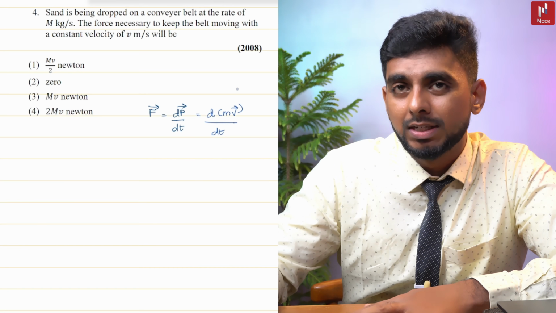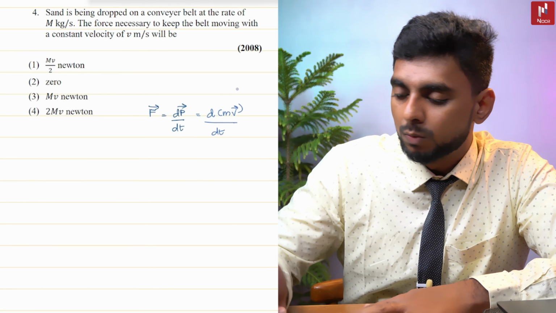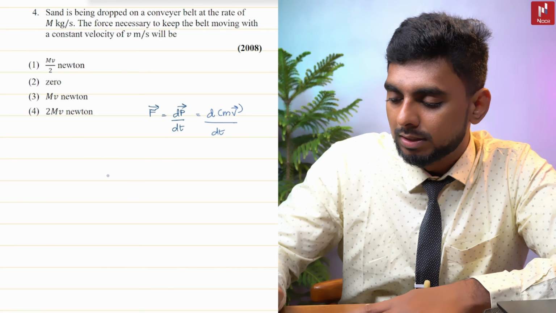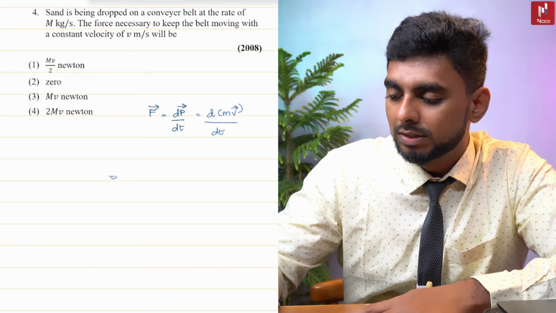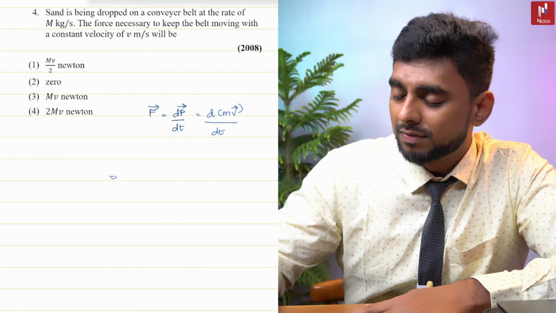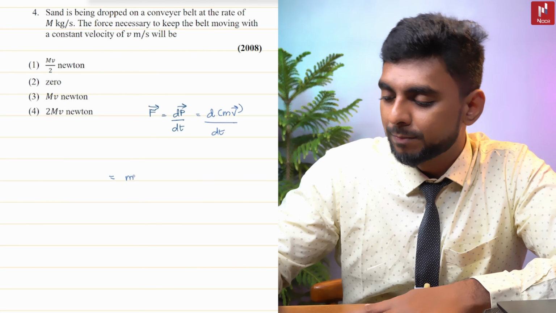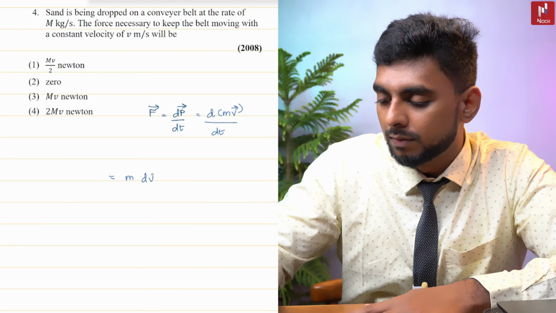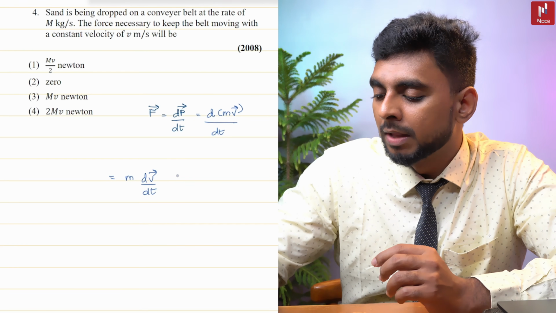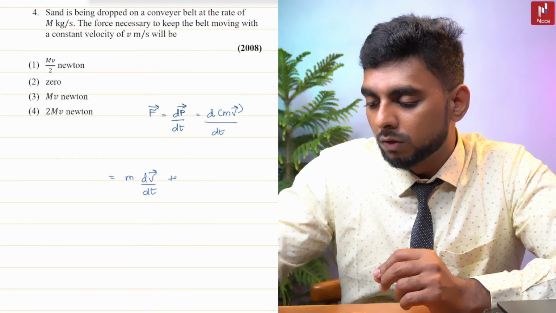If I differentiate this considering these two parameters to be variables, this is a kind of multiplication. First I'll place the first one as constant, then I'll differentiate the second term. So mass is constant, and then the velocity will change: m times dv by dt. This is the general force formula that we end up getting. And then the second term will be where velocity v will be constant.